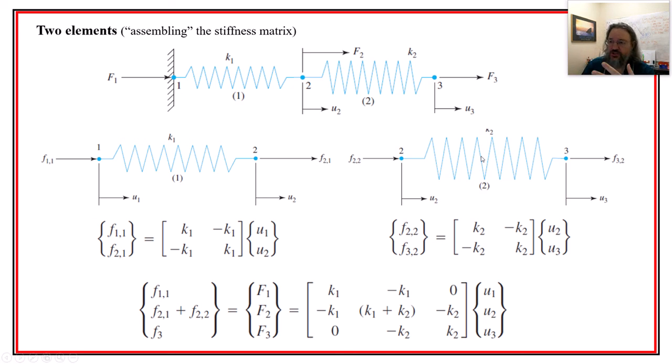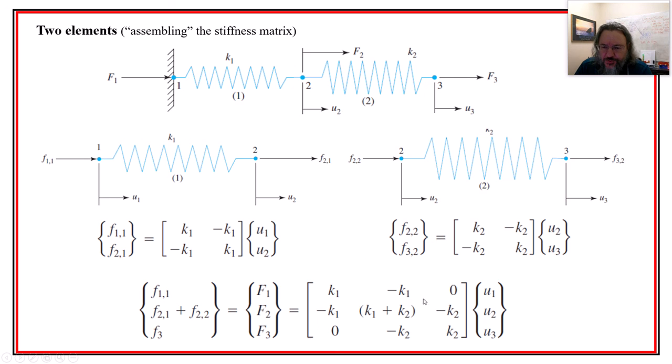And we merge them together, and you can see now we have a 3x3 stiffness matrix. We have force on the left, which are external forces. We have displacements, and we have a stiffness. And you'll note that there are zeros here. That's going to start happening a lot. There's going to be lots of zeros on the off-diagonal, and it'll still be diagonally symmetric. That's a very common thing.